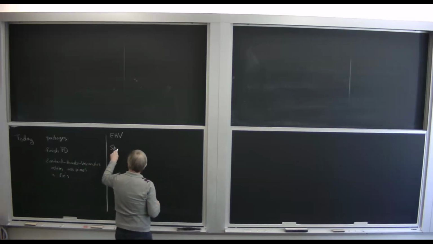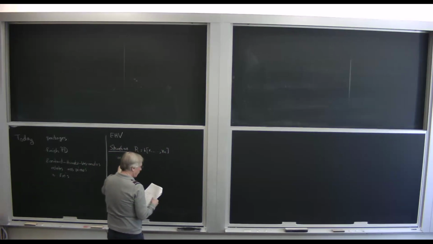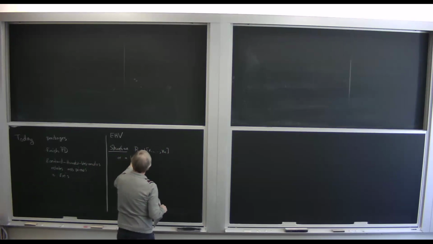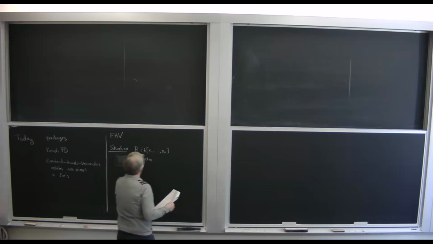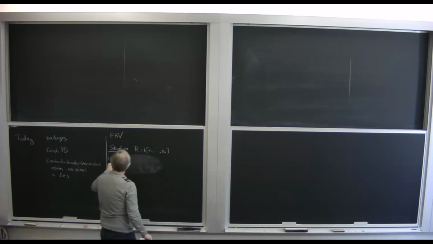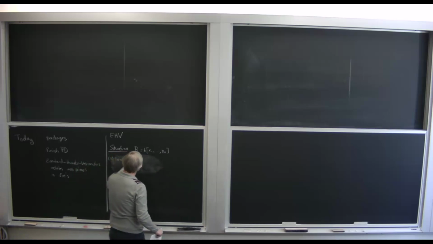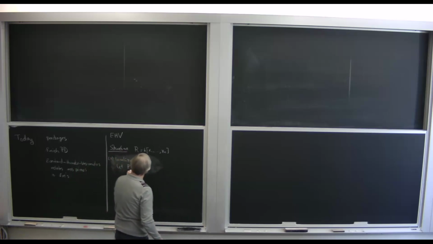So let's talk about our situation. R is going to be equal to K[x1, ..., xn], or a localization of this. Actually, we're interested in localizations of this. Okay. So let's just recall, this is about localization. We can do it for any multiplicative set, but suppose I take P contained in R, a prime ideal.